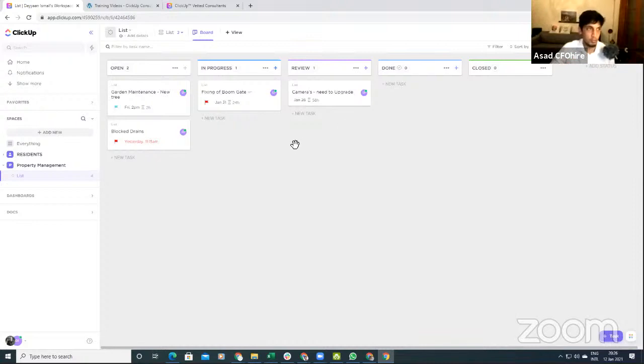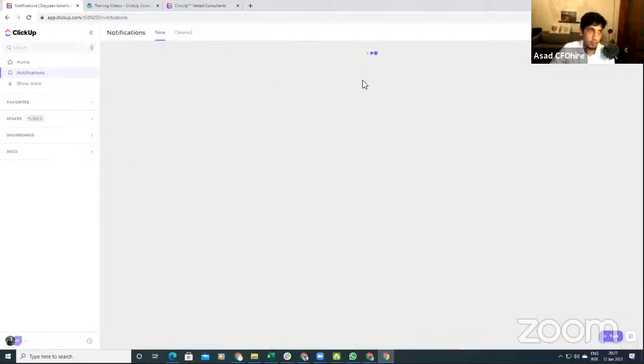Everyone's space is private, so we don't want to share sensitive stuff. Then I'll go through the notifications bar on what you can see by notifications, how to start your day on ClickUp, what works for me, and dashboards. So briefly, because you first have to get your setup right to see a good dashboard.